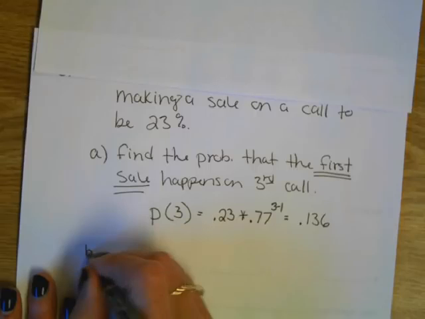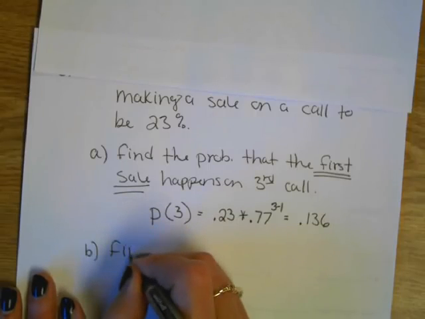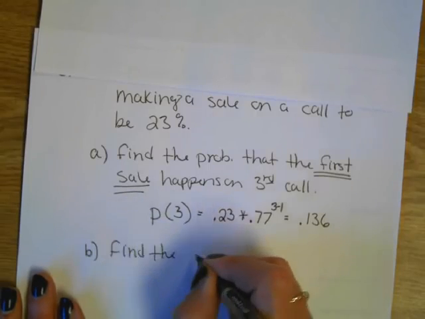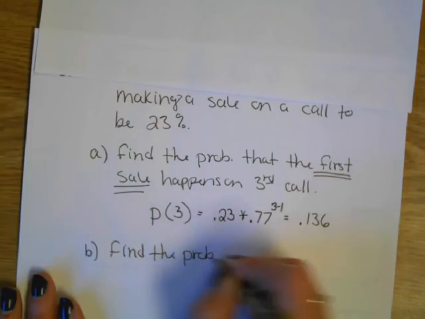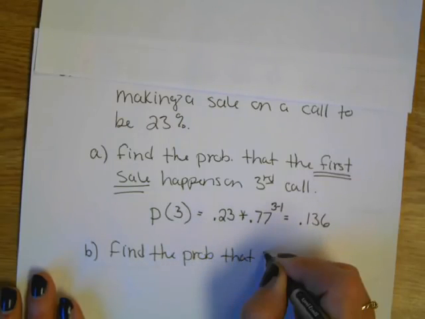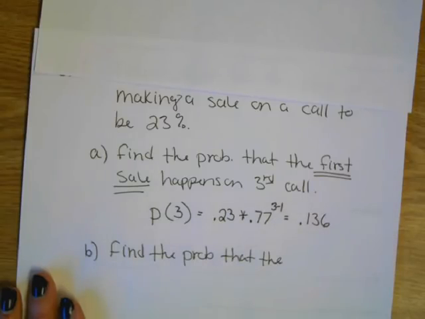Okay, same situation. Find the probability. Are you sure you don't have to type it in like that? Nope. 0.23 times 0.77 raised to the... You don't need parentheses. For your calculator, you do. Always put parentheses. Just do it. Well, if anything, you would need them here. Otherwise, just put in a 2. It all depends on your calculator. It also depends on the person.